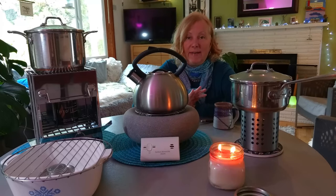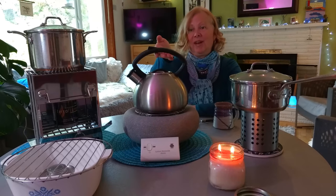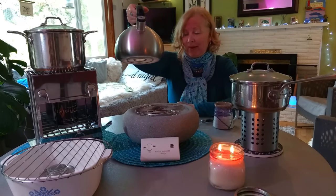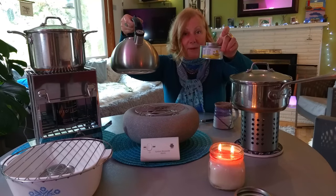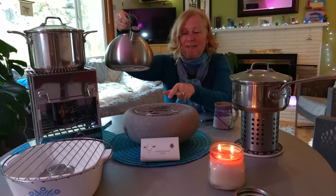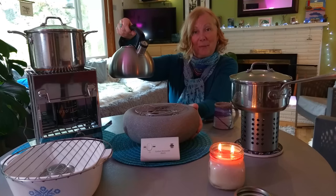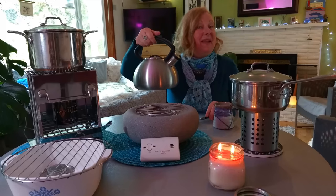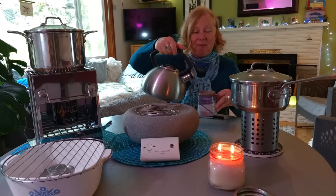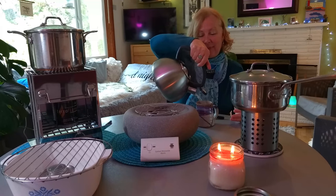Talk about very simple emergency preparedness meals that all just take hot water. Speaking of which, I've had this kettle on here for a few minutes. I am using one of these TerraFlame liquid alcohol burners that you can see down inside. This is what they call a TerraFlame indoor fire pit. We're going to talk about this today as well, but I'm just going to make a cup of tea here, and then we will start our chat about how you can make emergency prepared food.